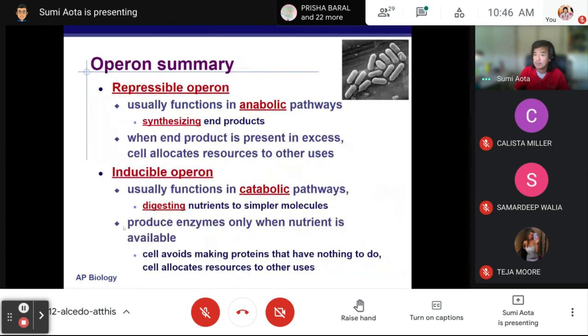So operon summary. Repressible operons usually function in anabolic pathways, so buildup, synthesizing end products. And so when the end product is present in excess, the cell allocates resources to other uses.